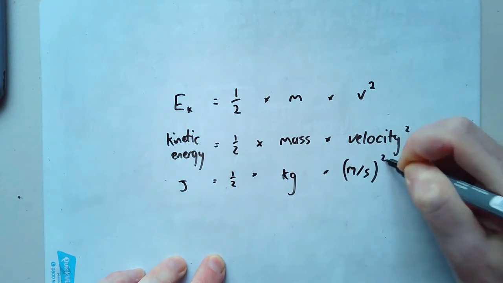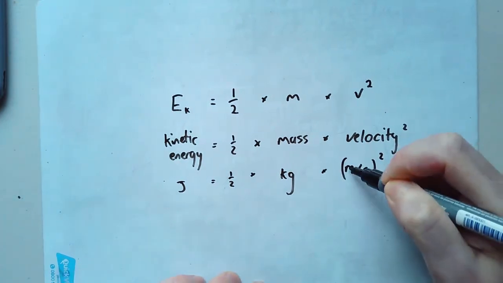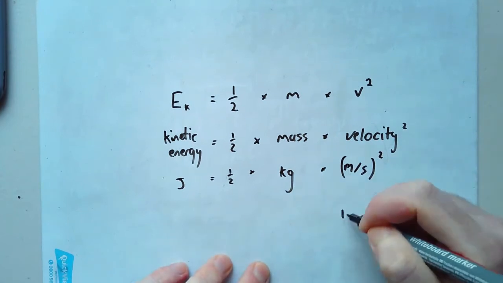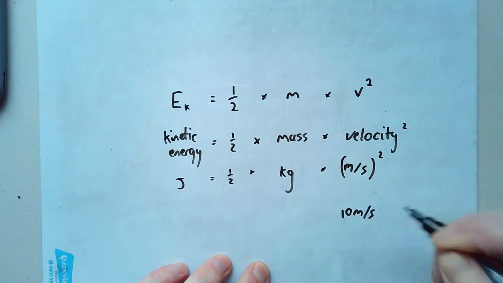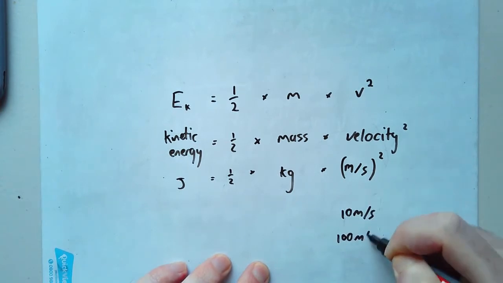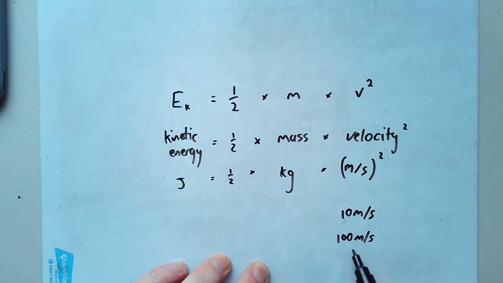Meters per second. What does this mean? It means how many meters it goes every second. So if something has 10 meters per second, it means every second it goes 10 meters. So 100 meters per second means every second it goes 100 meters. So 10 meters per second is Usain Bolt fast. This is 10 times as fast as Usain Bolt, so a car going pretty quick. 100 meters every second, a car going really fast actually.